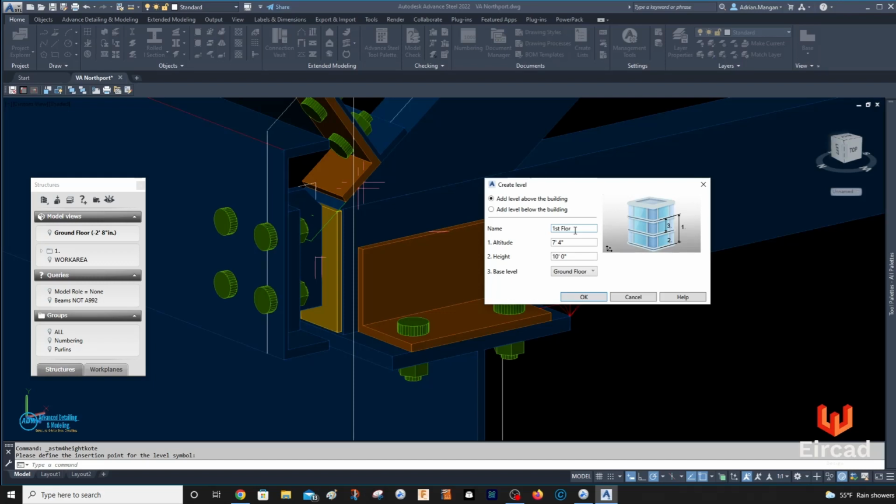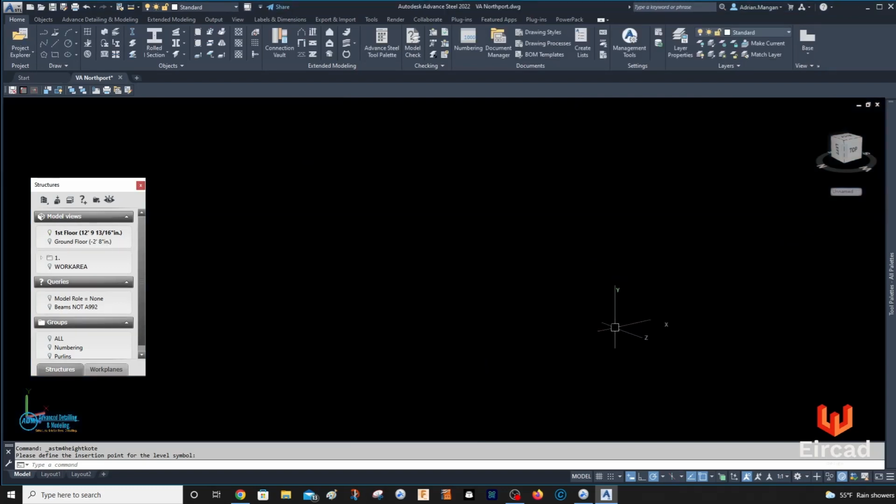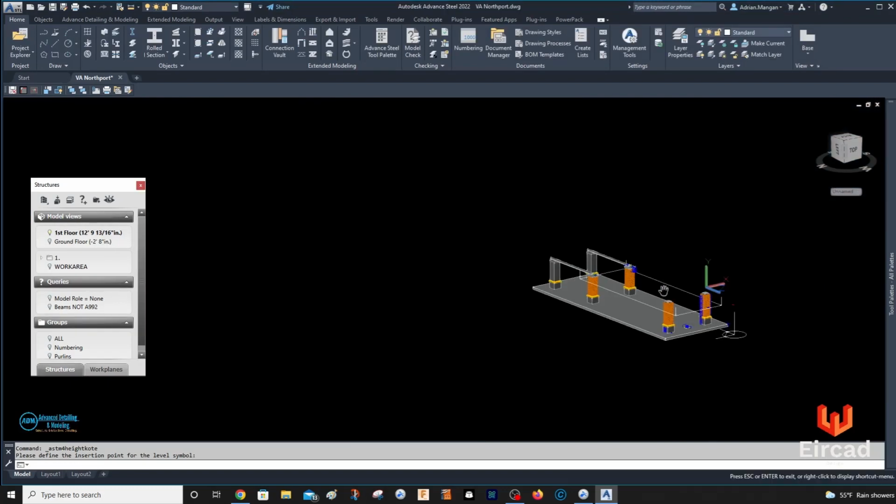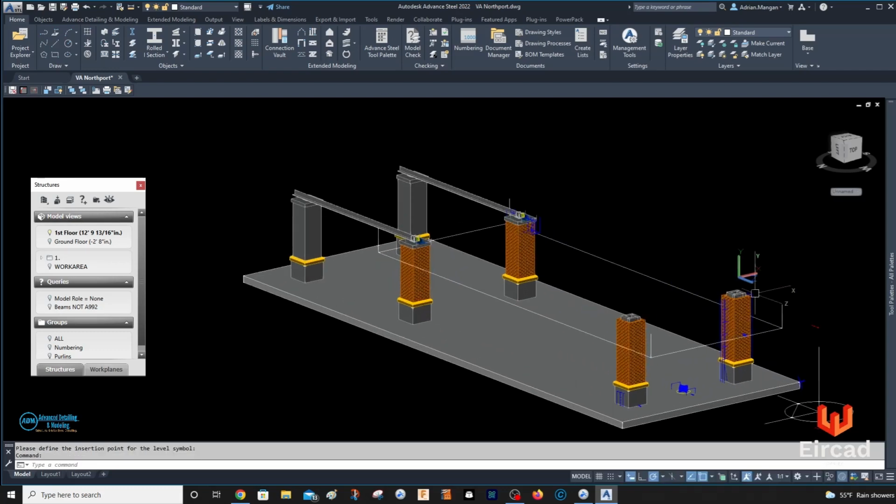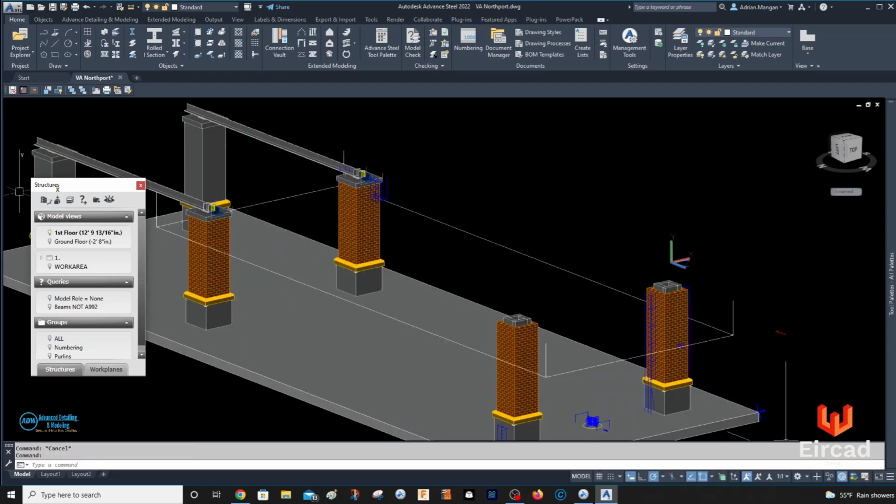So this one is the level and the altitude and the height. So I want the height to be, I can't even remember what it was now, 15 foot 5 and 13/16 or something like that, was it? 15 foot 5 and 13/16. Okay, and now that'll activate that level. So I think it was 16.5, was it?